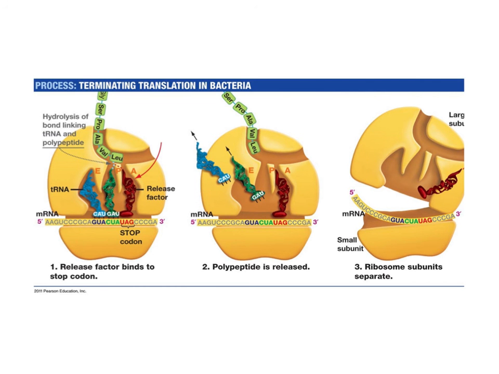So here it is just in picture form. So this is your release factor. It looks similar to a tRNA. But if you notice up top here, it doesn't have an amino acid up here anymore. Instead, it's just going to break this bond here. So your polypeptide chain is complete. Your protein is finished. All of these are going to get the boot, and they're just going to end up disintegrating in the ribosome. It breaks up, think like you open the hamburger bun, and it can move on to a new strand of mRNA.